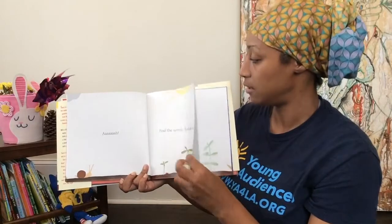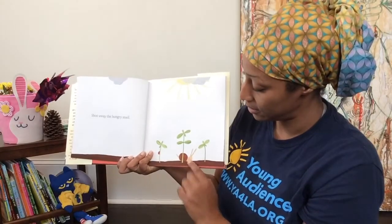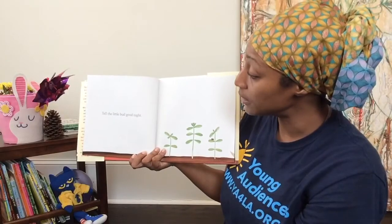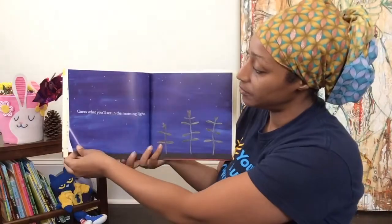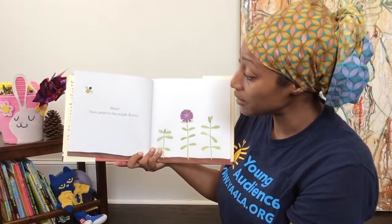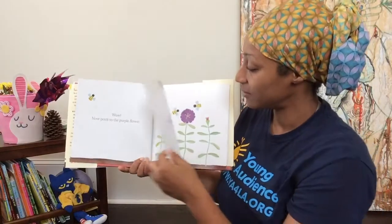Our pages are stuck. There we go. Shoo away the hungry snail. Where's the snail? Here he is. Shoo, snail. Tell the little bud good night. Good night. Guess what you'll see in the morning light. Wow. Now point to the purple flower. Very good. That's the purple flower right there.